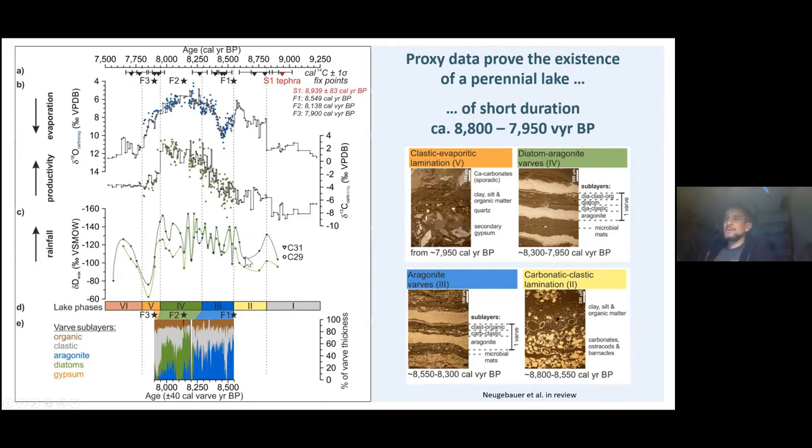So this is also reflected by our proxies, the isotope proxies that we applied here, such as oxygen isotopes and carbon isotopes, and also delta D of leaf waxes. The latter are mostly an indicator of rainfall, and we see the highest values in stages 3 and 4, but we also see them strongly fluctuating, and we believe that the strong fluctuations also somehow reflect fluctuations that we assume to have happened from season to season.